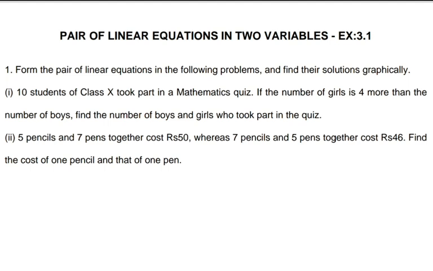First one, 10 students of class 10 took part in a mathematics quiz. If the number of girls is 4 more than the number of boys, find the number of boys and girls who took part in the quiz. So the question is that there are 10 students in class 10th. The girls are 4 more than the number of boys. We should find how many girls and boys took part in the quiz.